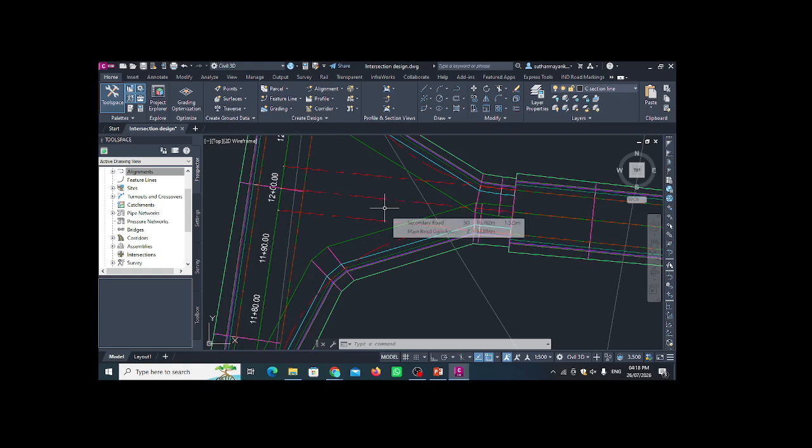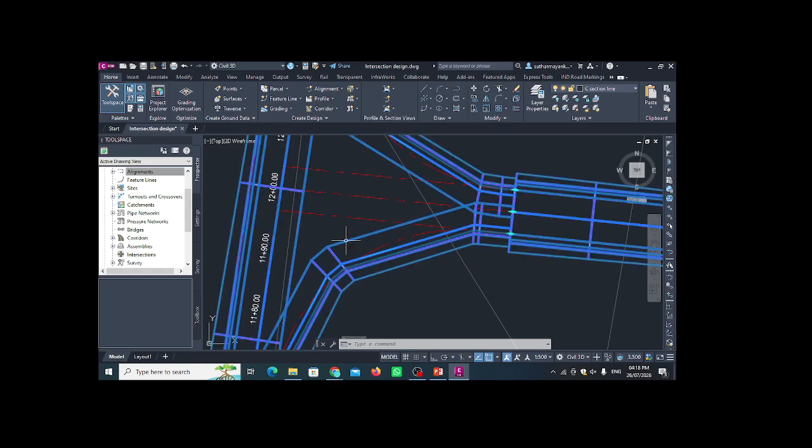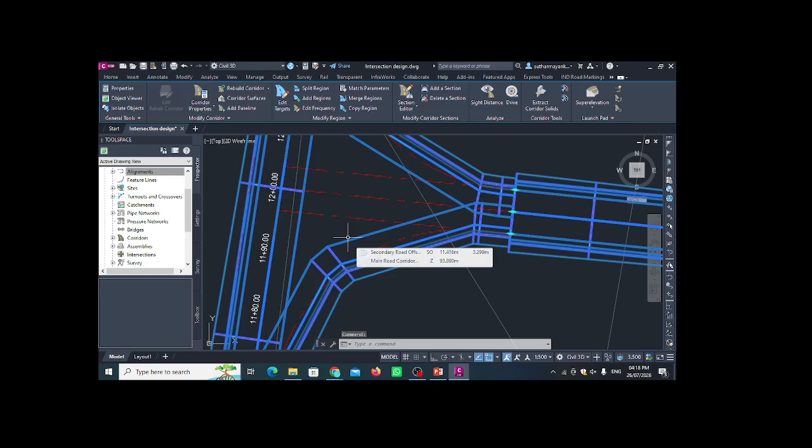Okay, so for that we are going to do step number 14. And what is step number 14? Step number 14 is about the targeting for the empty area. For that we have to select the curb part corridor. The corridor is the same, so it is not mandatory whether you select this or this.